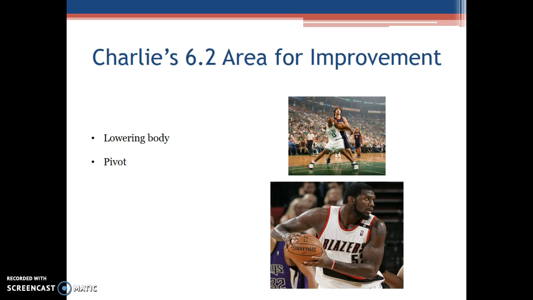6.2 also identified how Charlie didn't pivot when he had collected the ball. Usually you would pivot with your elbows out to warn the opposition off and to create the space to make the pass quickly and successfully. As Charlie didn't do this, the opposition could easily take advantage of him and quickly close him down so he could not make the pass. To rectify this, Charlie can just practice catching the ball, landing, and pivoting with his elbows out, so he can do this naturally in the game situation.